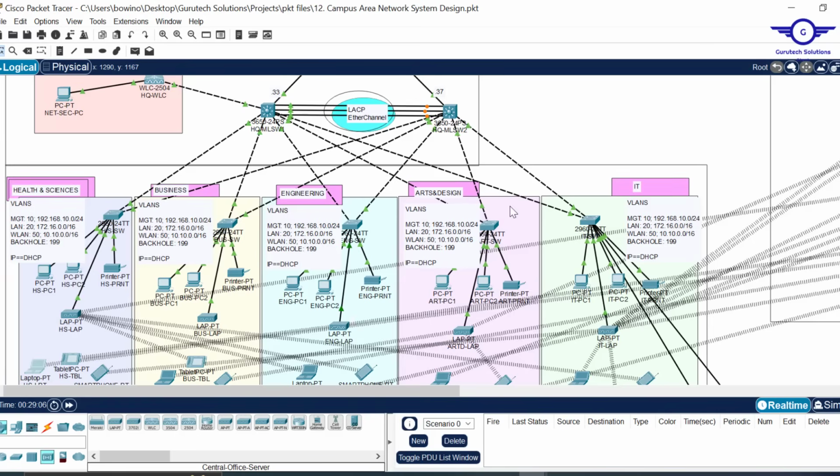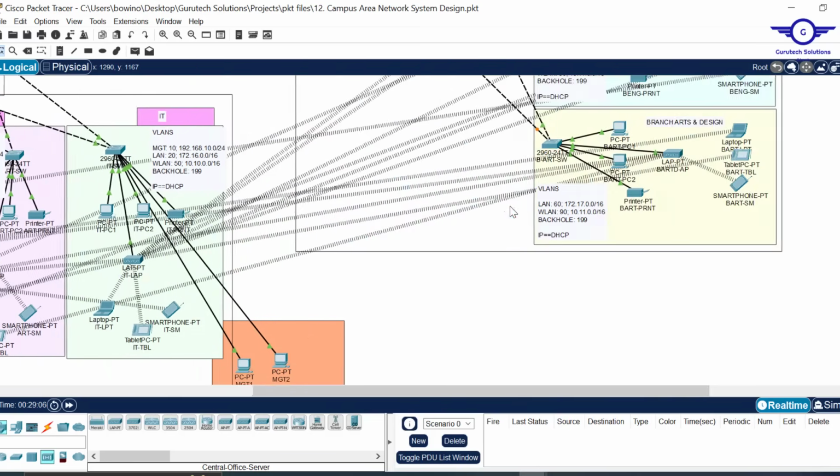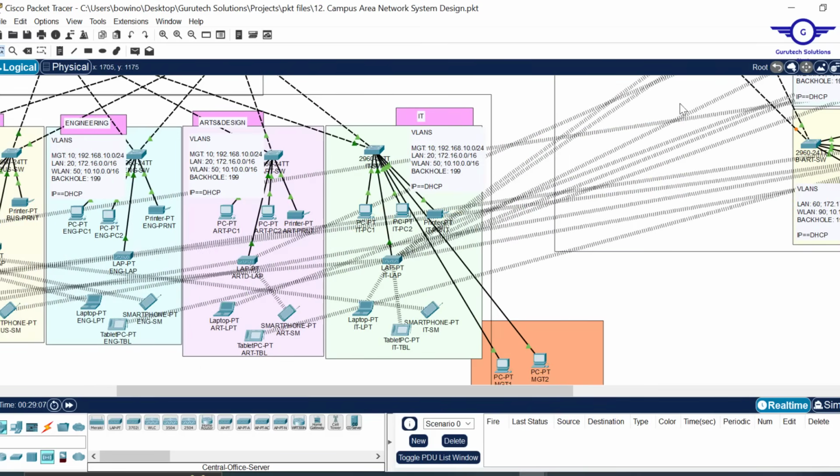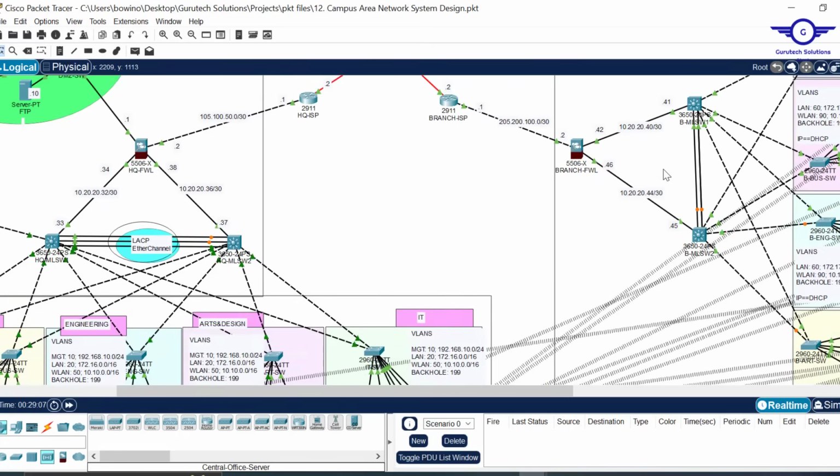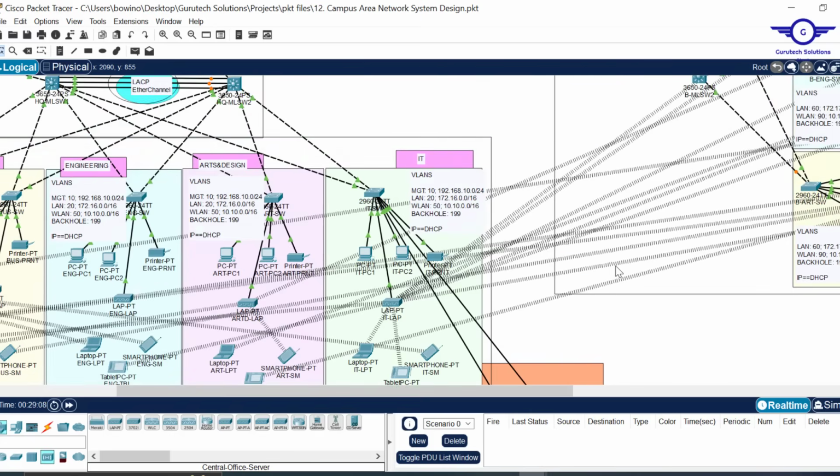Maybe you can even see the HQ devices connecting to a branch device. This is because this is a packet tracer, and we have located these devices close to each other. So you don't expect a smartphone here at HQ to connect to Wi-Fi which is 100 miles away.